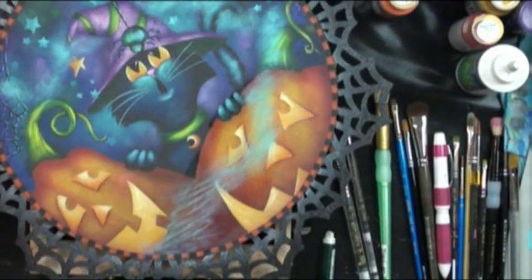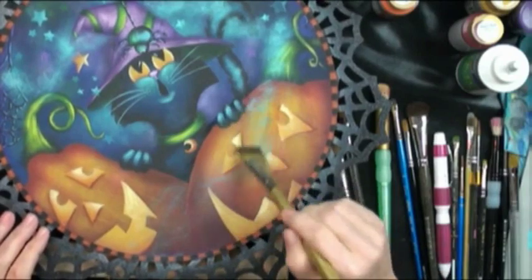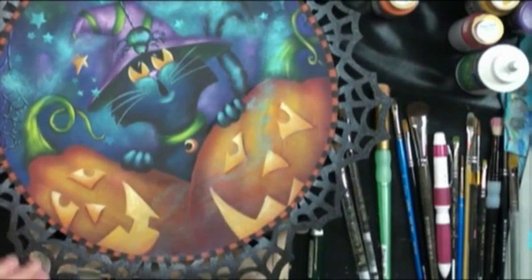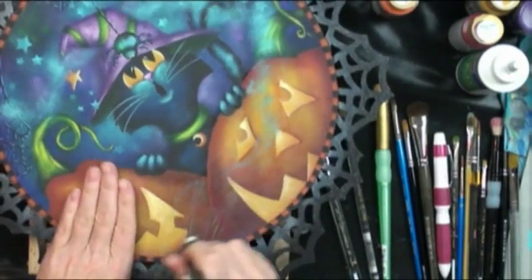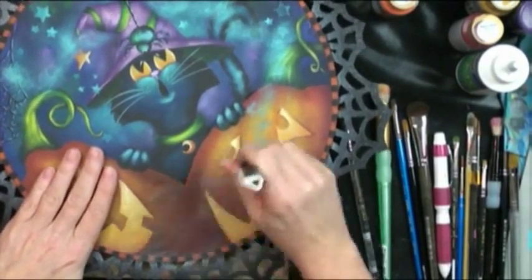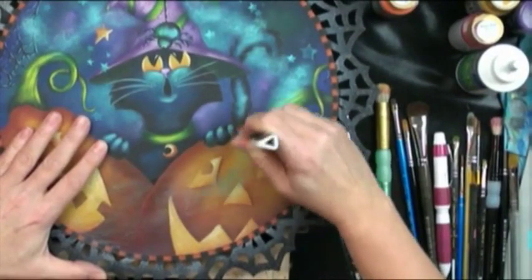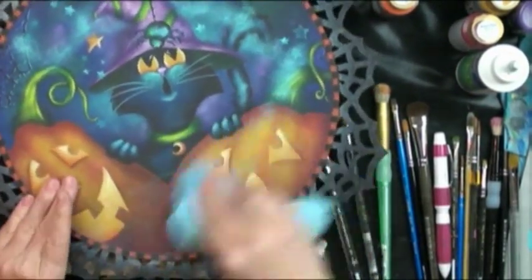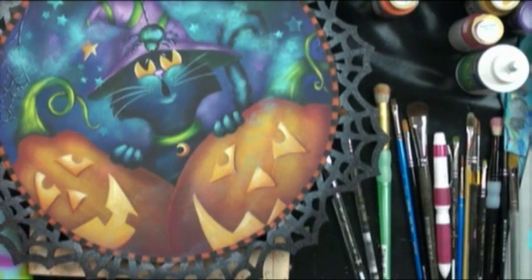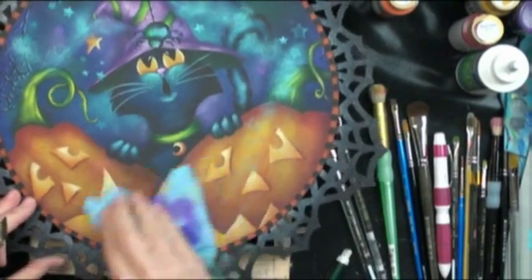I'm counting on this being my get out of jail free card here. Not quite out yet, am I? Okay, whoops. Keep it wet. If you don't keep it wet, then you don't get out of jail. If I have to add a few highlights to cover it back up, I will. Okay, and now this is where we keep a wet brush in our hand and we start attacking anything that is strong. I think I can just reglaze that. That doesn't bug me too much.